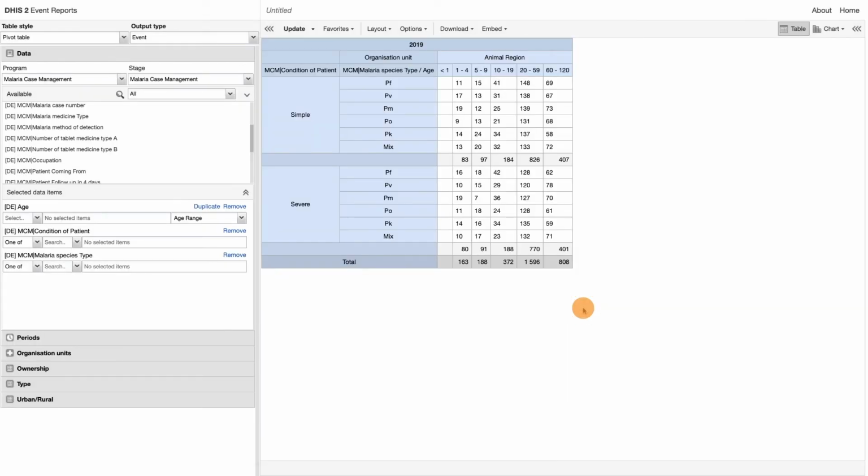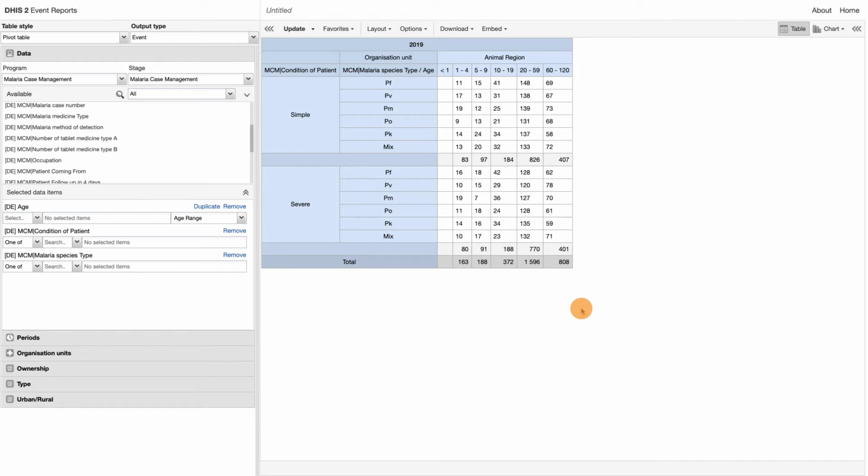We can now see that the data values are being aggregated according to the age disaggregations that are a part of the current legend. If you had another legend set applied to the age data element, you could quickly re-aggregate the data according to these different disaggregations. For example, maybe a new report we need to create requires values categorized by 0 to 4 years, 5 to 17 years, and 18 plus years. A legend could be generated to capture this.